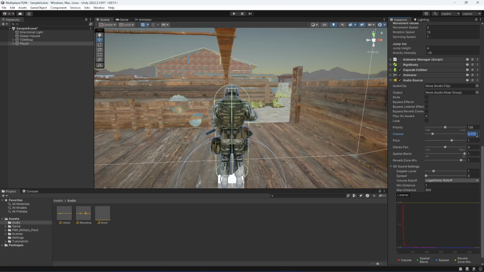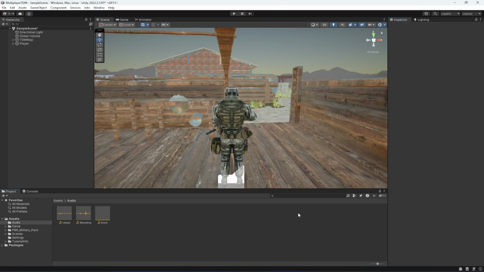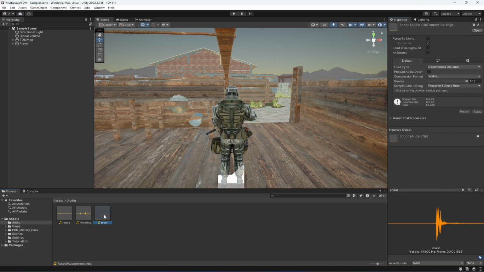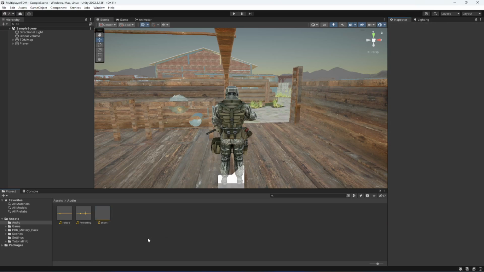Okay, I will make this 0.1. And guys, you will not be able to hear this sound actually, because in my screen recorder I have disabled the desktop audio. Okay, so you guys might not be able to hear this, but I can, and just follow the steps and you will know what is going on.